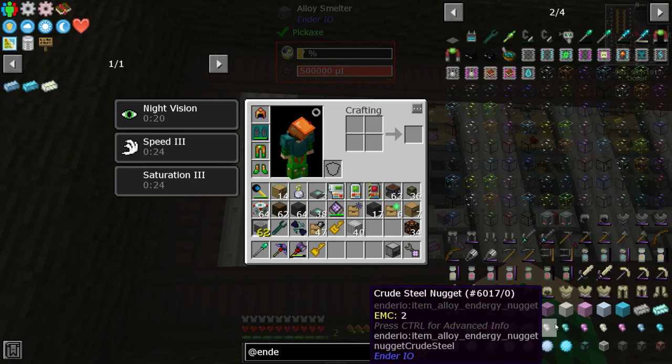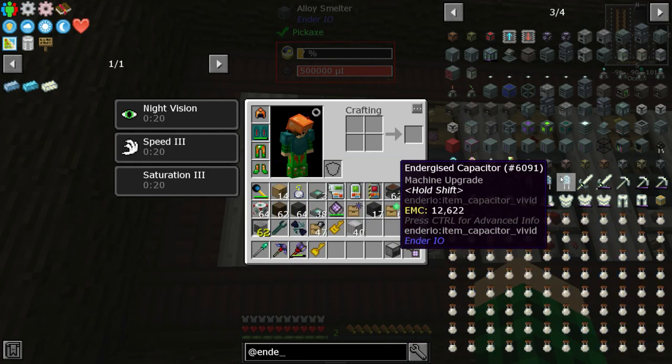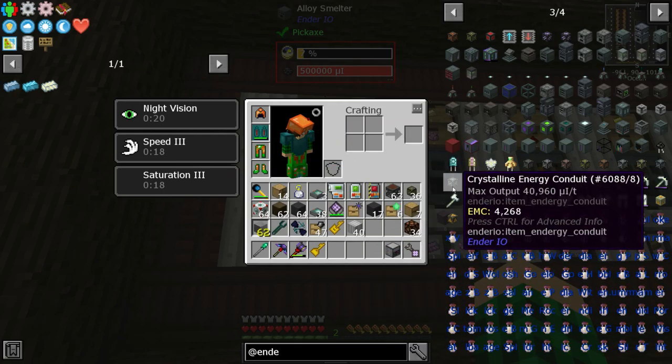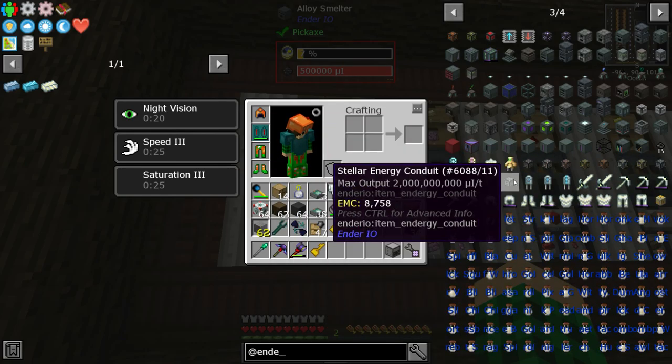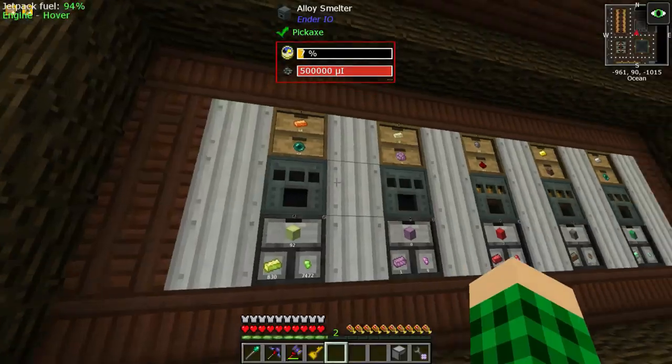I don't know where they actually are, but there's a few more capacitors here, and I don't know if they are any different from the normal capacitors, and there's this amount of conduits. There's now a conduit that has a max output of 2 billion, I think. So that is pretty cool.